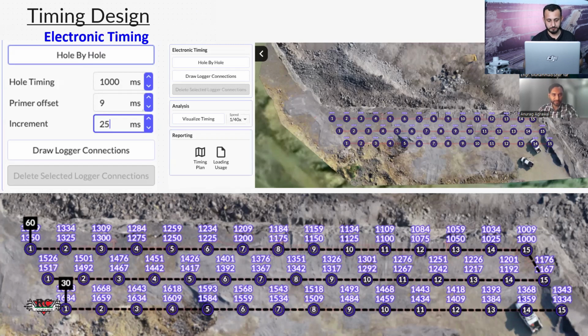Yeah, so we were discussing the timing design. Whether it is electronic timing or electric or non-electric timing, you can use it in the platform. You can change and connect in a number of ways. Very simple connections are available in the platform. After that, you can analyze the throw direction and the materials according to the time design, what the delay time is, your 8 millisecond delay time, how many holes are coming, as well as the delay between the tags. All the design can be viewed.